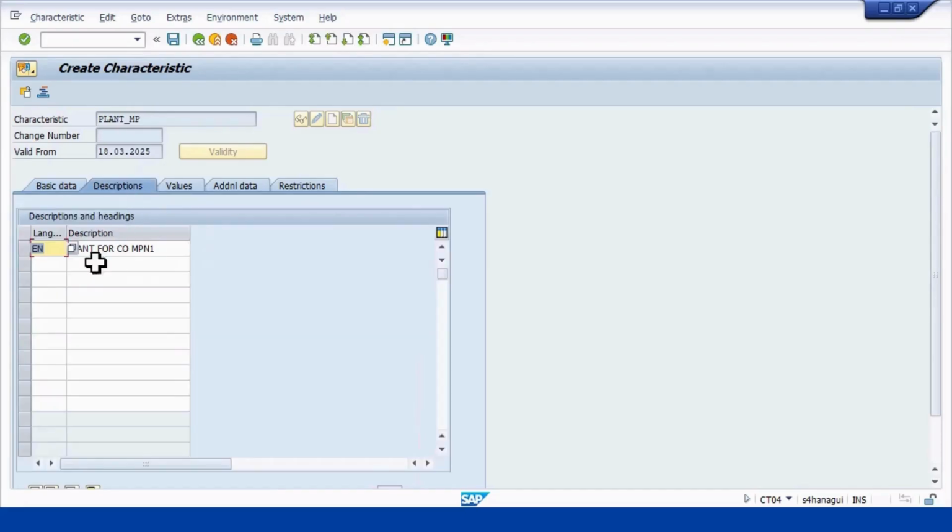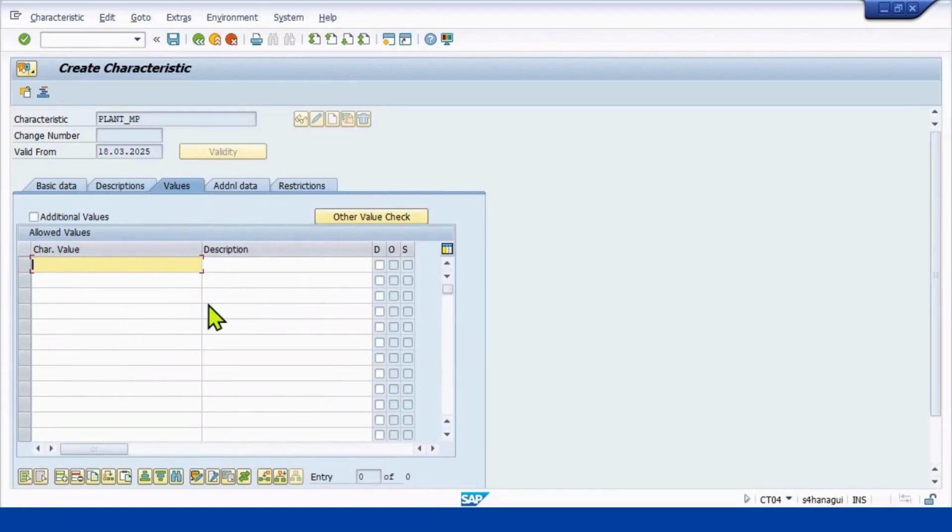Go to the description. English is the language, that's the standard language. If you want, you can add some other language. If the company is adopting more than one language, you can go and add them. So our standard language is English, so we leave it as it is. We will not be adding any values over here, because as we move on, we'll be assigning values in a different section of this configuration. Click on additional.